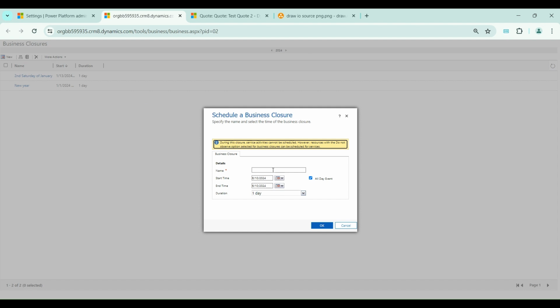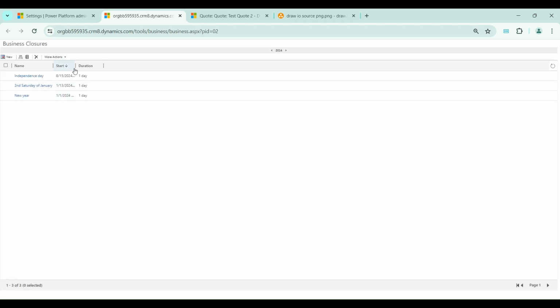And similarly, we can add Independence Day, which is on August 15. So likewise, we can create the holiday schedule for the complete year.